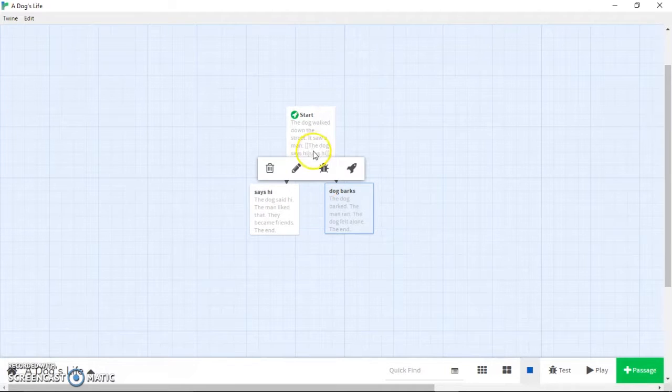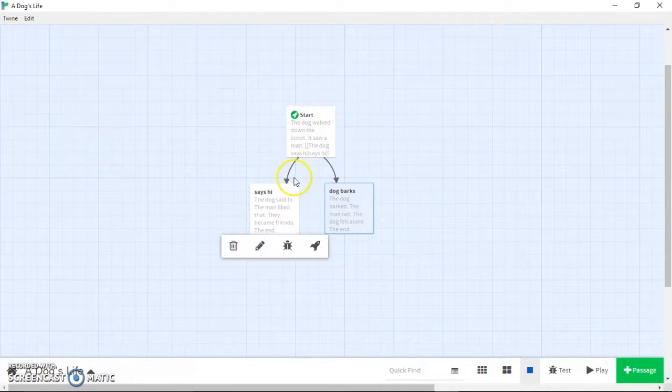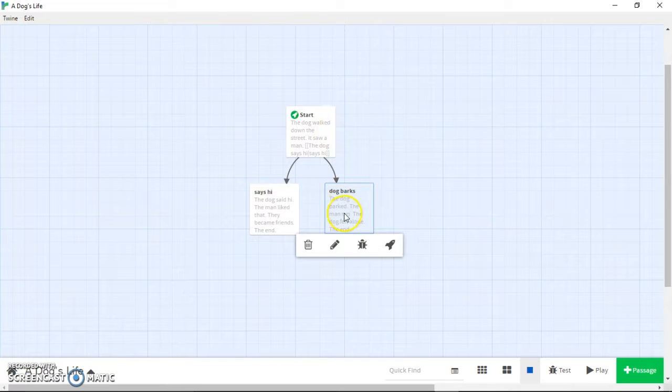Now that's saved automatically, and as you can see, we have a beginning that branches to 2 endings. Very simple. You can use much more options. You can keep expanding it and expanding it. But this way you're giving the user multiple paths, branching paths, that can lead to a variety of different endings, and you're creating an interactive story where they have agency.